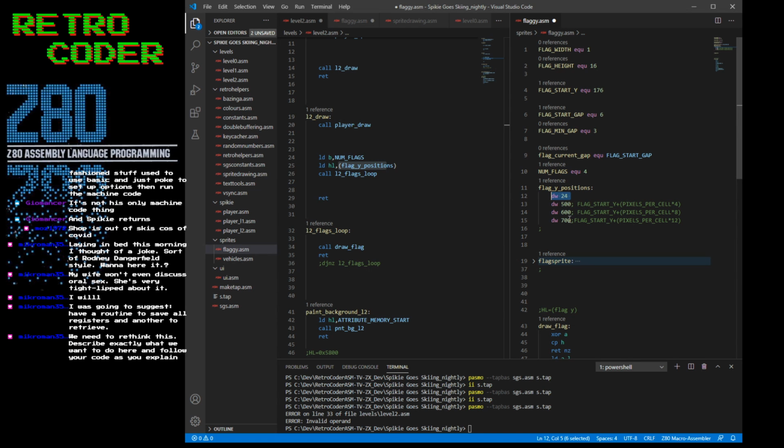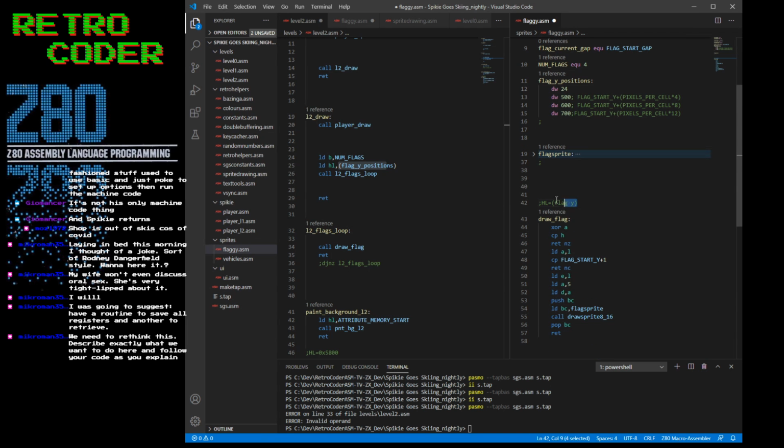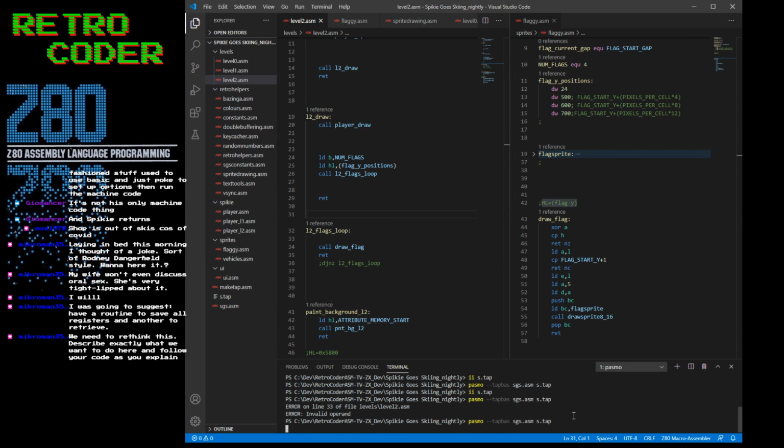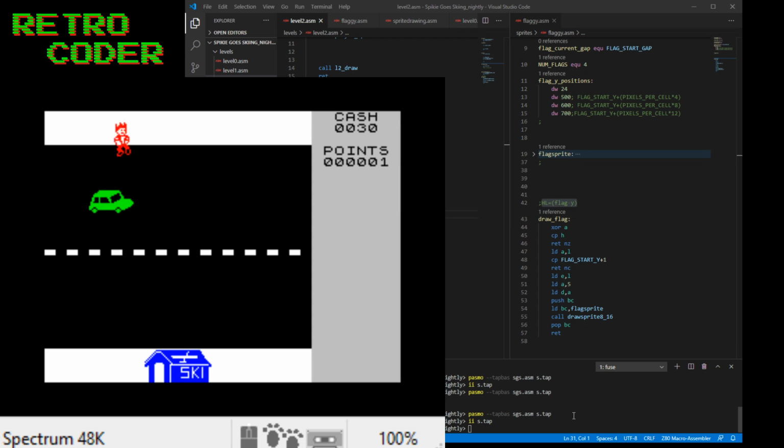It happens to be 24, but it's a word. That's the crucial bit. It's a word, not a byte. It calls draw flag, which wants HL to be the flag. So that will work, and we'll see a flag there in the right position.